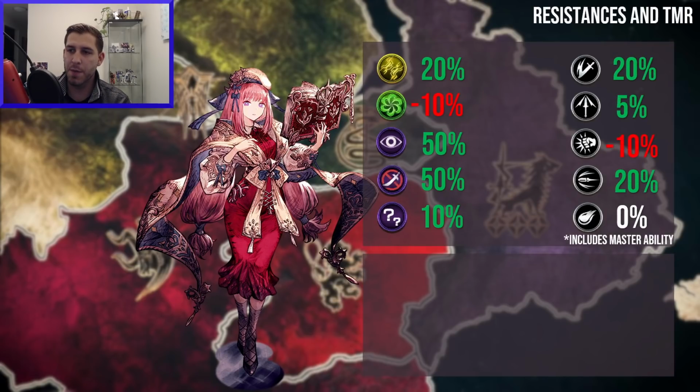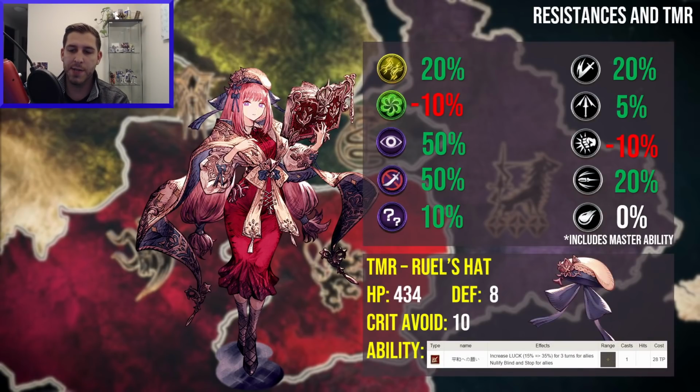And then I've included her mastery ability in these resistances. She's got a great slash and a missile resist, no magic resist, and she's weak to strike. Everybody's weak to strike, apparently. Her TMR is super interesting because it has a 35% luck buff for allies. This is crazy, not just, you know, helping out accuracy for everybody, but for evasion, you could slap this on somebody, and that's pretty big. It also nullifies blind and stop, which is not bad at all.